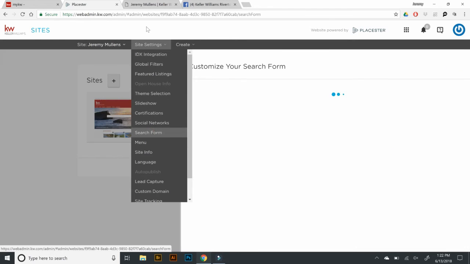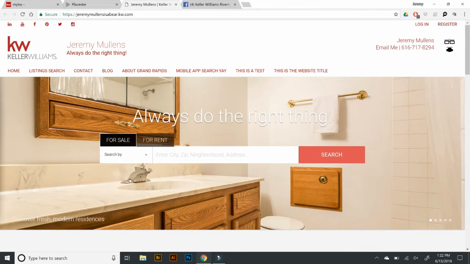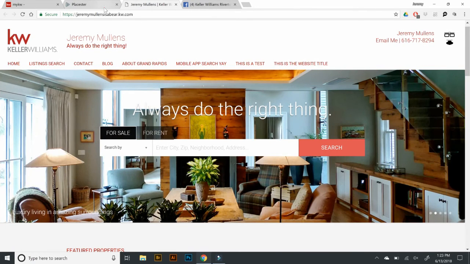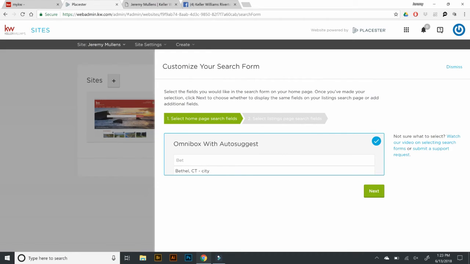Search form. These are different search forms that people can do to find a house. Right now, this is the one for the theme. Once again, different themes are going to allow you to do different things. And so some of these are going to have more options than what you see. This one only has one. That is what it is. Other themes will have other options you can pick from, which are going to show. Make sense? So pretty much you'd go through, select the thing, then select the search fields.